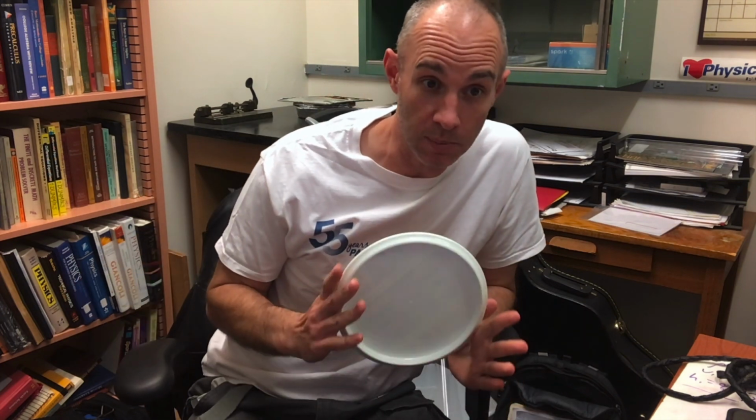Well, looking at that video with the comparison, my disc golf throw, while not identical, is similar to that whip motion. The power pocket is very similar, looking at it from above, to the arch that is formed as the whip is extended. So as I extend my arm, less of my arm is moving, and the mass of the thing that's moving, my arm and the disc, gets smaller and smaller and smaller, which causes the disc to be moving faster and faster and faster. So conservation of momentum plays an important role in why that power pocket is so important and how we get that snapping motion as we're throwing and accelerating the disc to the point of release.